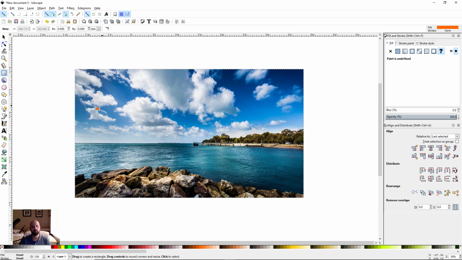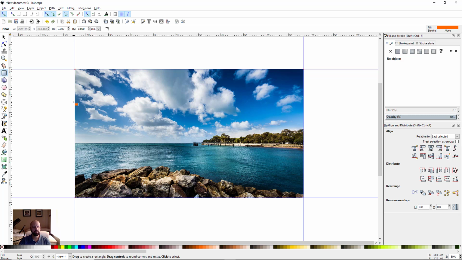Now, sometimes when you're working with a photo and you have one of these tools selected, it doesn't want to snap onto the edge of your photo. So one way around this is to come over here to your ruler area and just click and drag a guideline over to the edge of the photo that you're working with. I'm going to grab one from the side. I'm going to do that for the other side as well. And then I'm going to grab one for the top and the bottom. And that way we just have something to work with.